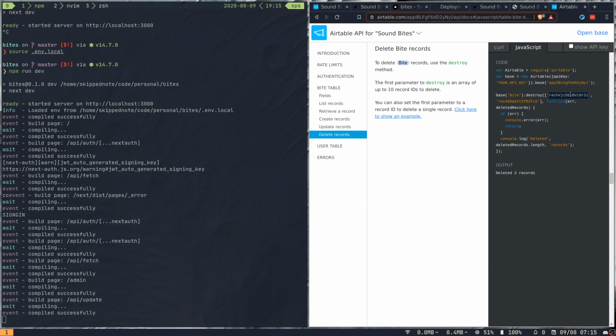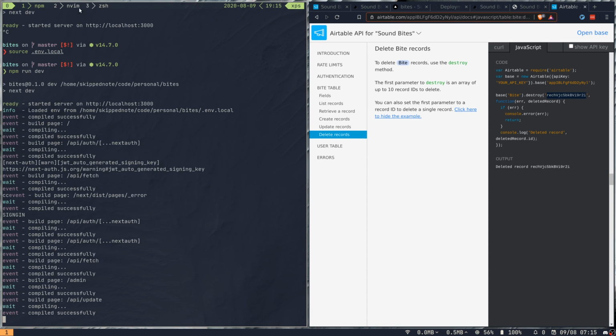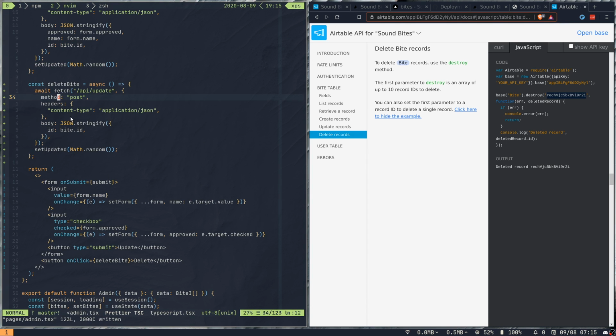Yeah, okay. We pass it an array. No, we can pass it a single item as such. So this should have worked. So we give it a byte.id. We post it to this endpoint. Update. Okay, should be delete.